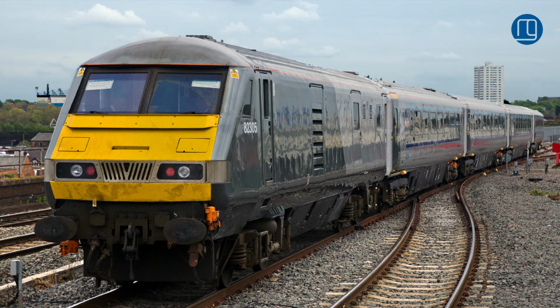The second stage of the plan is to replace those Mark III coaches because they are approaching 50 years old. We want to replace them and to get additional capacity at the same time. That is fundamentally important to allow Chiltern to contribute to the development of the economy and the communities that we serve. The third part of our plan is to genuinely decarbonise this railway.